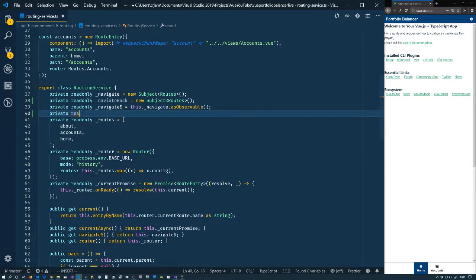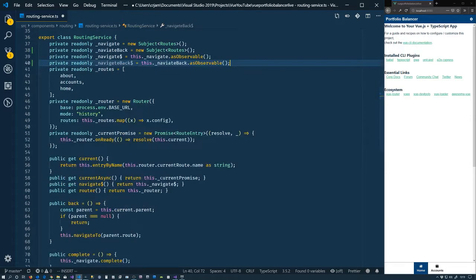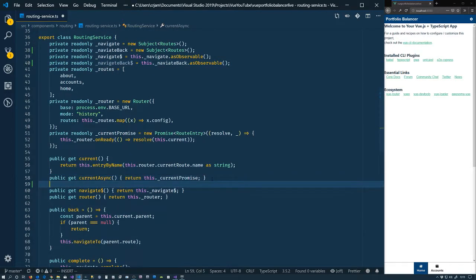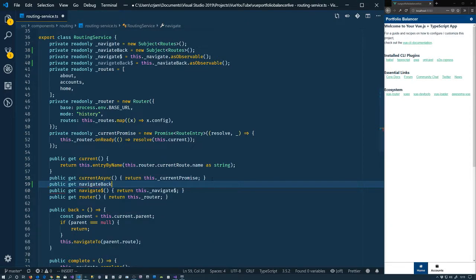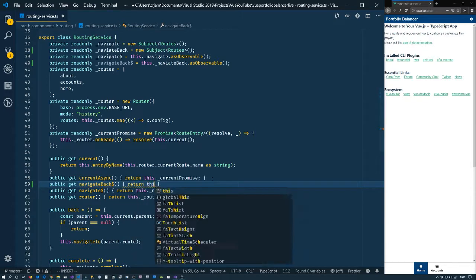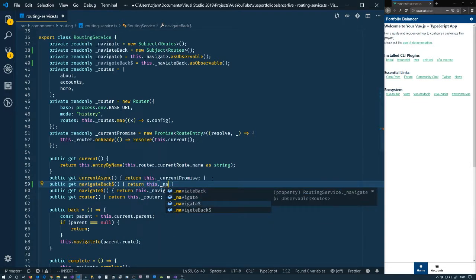Private readonly navigate back stream is equal to this.navigateBack.asObservable. So now we have a stream. Let's do the same thing here: public get navigate back stream, return this.navigateBack.